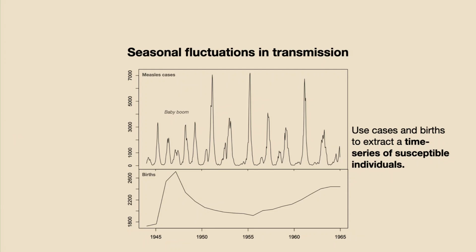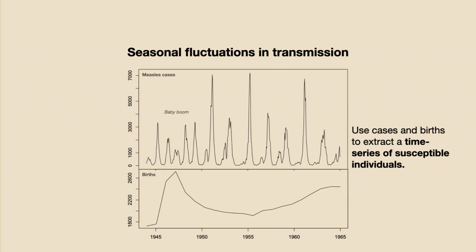So if you assume that S plus I plus R equals N, you only need S plus I. But what we have here is only I, right? And this is generally the case in any surveillance system. We only know who's infected. But to a first approximation, it's very reasonable to assume that before vaccination, everybody got measles.